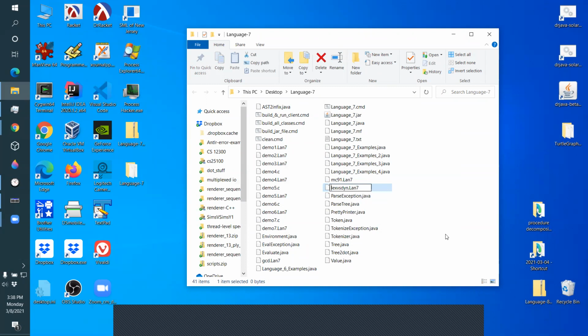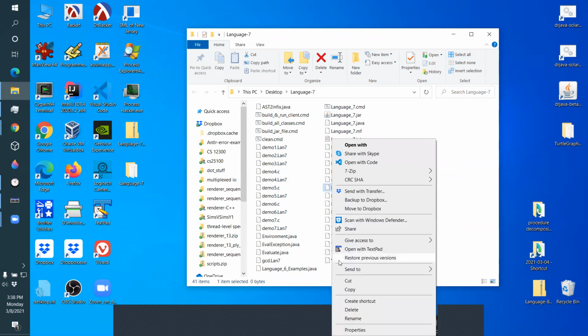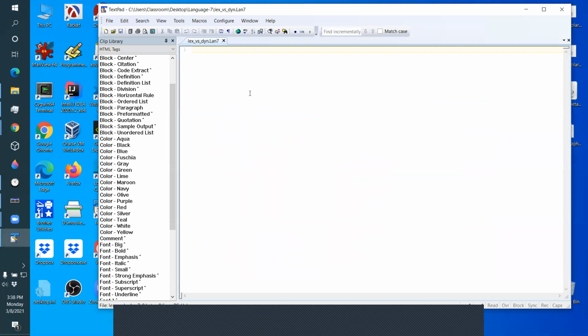That makes it easier to read. So let's write a little example. We're going to write a program. I'm going to create a variable x equals, say, 1.